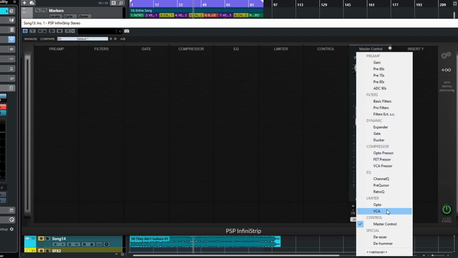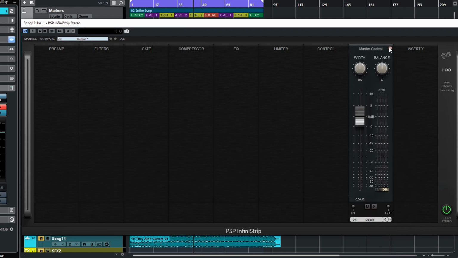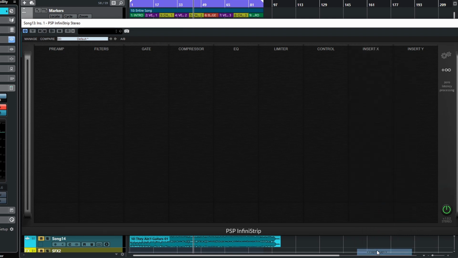And that way you can obviously add in the 2 specials, as I stated, or you can add in additional EQs, compressors, dynamics, filters, whatever you need. So if you want to double compress, you can do that. You want to double EQ, you can do that. So that's great. All right. So that was my mistake. And this is now even better.